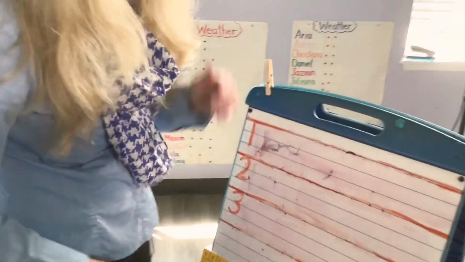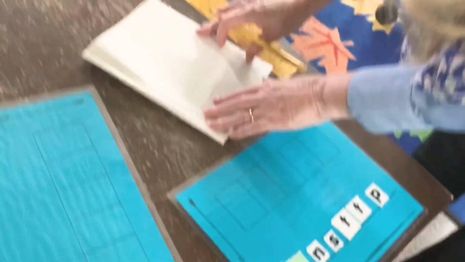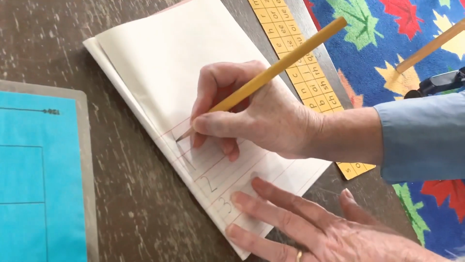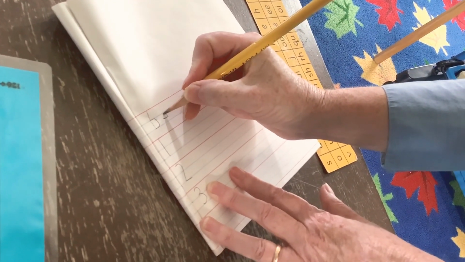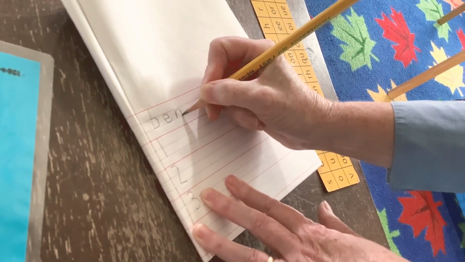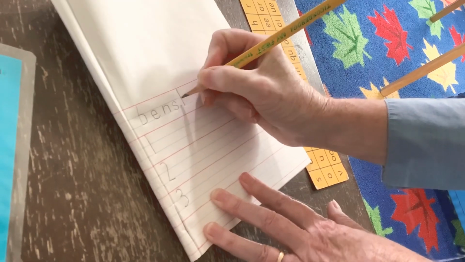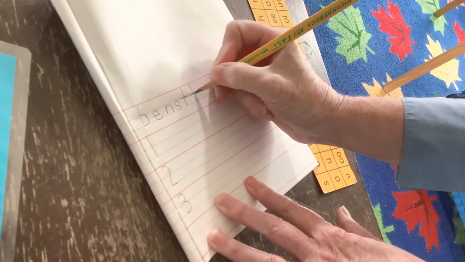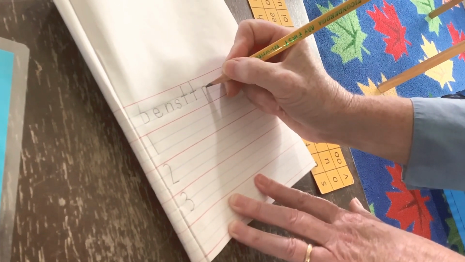So the first word we're going to spell is, oh right, before we do that, let's do our printing. Let's practice that so we have our letters. It's easier if our letters are in front of us to just print. So B, done that every day, so your B should look pretty good, and your E should look really good too. And we haven't done that yet, so just down, up, and around. S, and a T, straight line and across, and we can do another T, and a P. So P starts here, but it goes down because it's got a tail, straight, and a circle. So those are our letters for today.